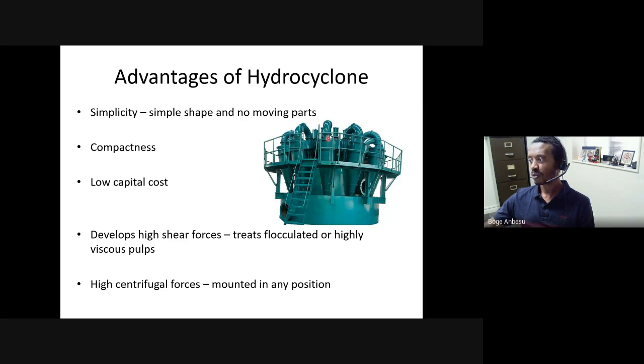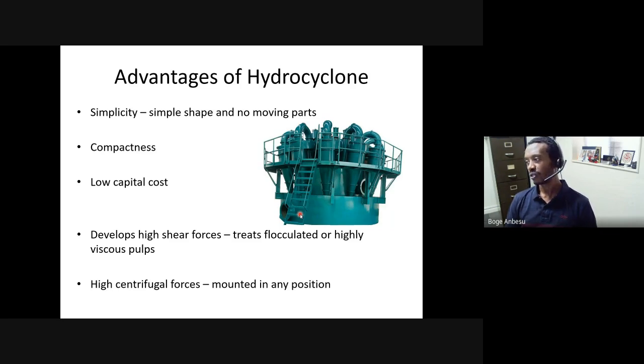And the overflows from each of those cyclones are collected, and the underflows from each of those cyclones are collected, and you will have two streams exiting the system. So you have overflows from all the cyclones going in one direction, and underflow from all cyclones going in another direction. So obviously this kind of setup will make it difficult if, for example, something is stuck in one of the cyclones. Okay, could be a wood or could be anything, could be plastic. Sometimes you have metals and everything that make their way to the cyclone and they just block. Usually it's not easy to work out what's going on, and you don't know if all your cyclones are operating at the expected rate or not.